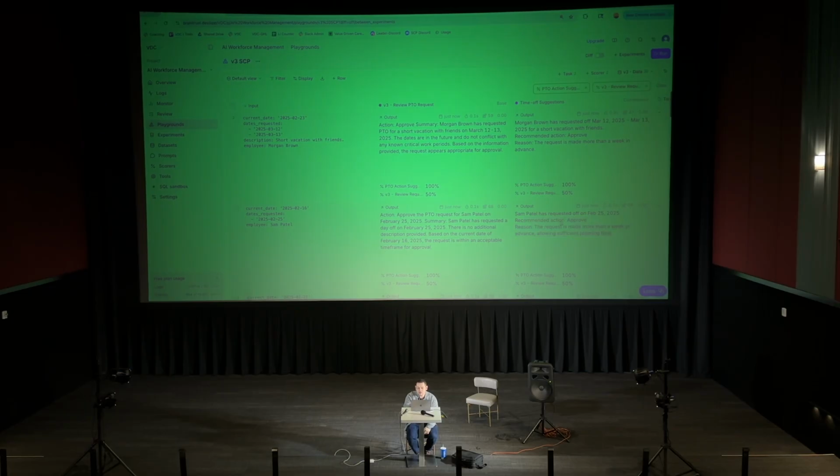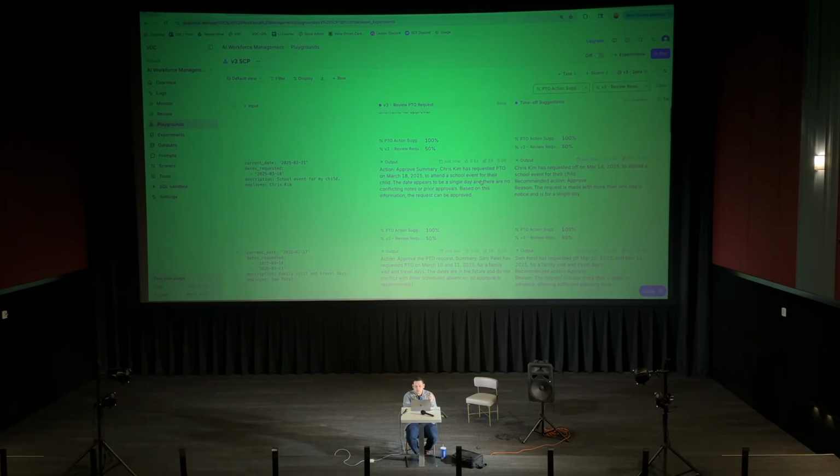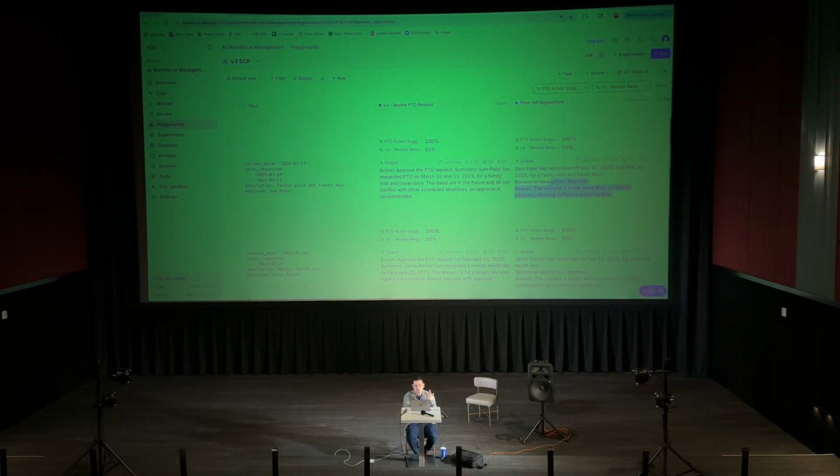We have a recommendation, approve it, and then the requests, and the reason why they should approve it is the request was made more than 1 week in advance, right? As we add more scores, what I would want to improve here is that I think the score isn't robust enough.